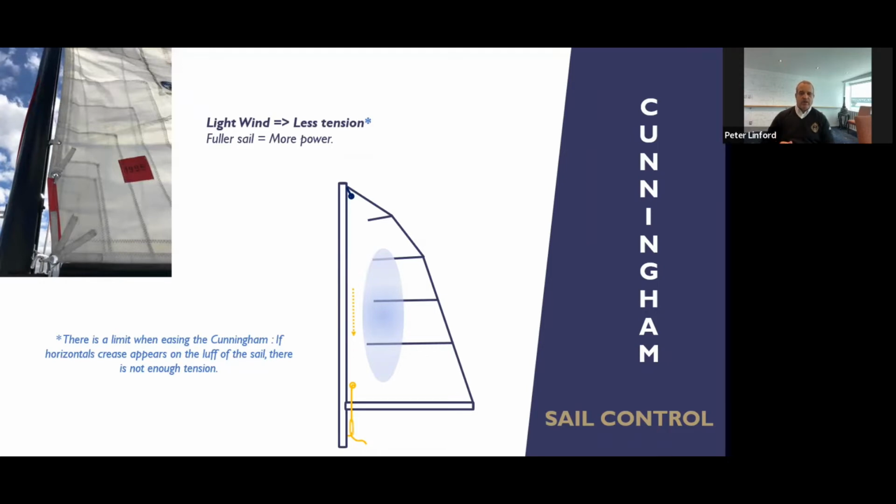I don't want to put a lot of tension on it in light wind because I do want as much power as I can get. I just want a smooth sail so the air flows over it really easily. So in light conditions, a really light amount of tension just to make the sail look nice and have a nice full shape in that leading edge of the sail.